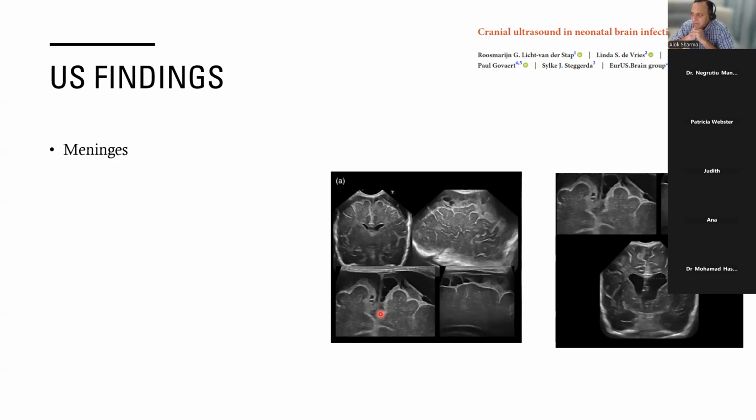And as part of this, what I'd like to say is that in your article library, there are a few articles that I have kept for you to read, and a very nice article that's available on the internet has been published by the European Ultrasound Brain Group, which works with the European Society of Pediatric Research. It's an absolutely amazing article, which gives you all the different presentations alongside the different pathologies, using the same structure that I've done, but also gives you organism-specific manifestations that we will talk about in a lot more detail than I can cover in the session today in 45 minutes.